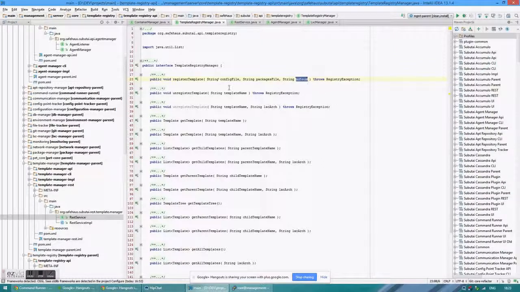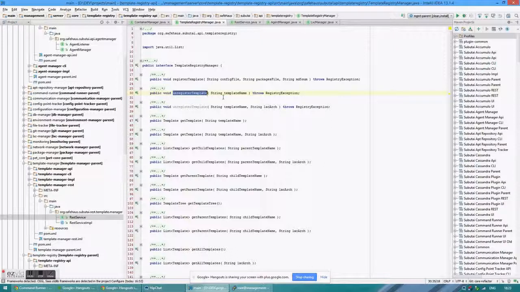Also, unregistered template will throw exception if you are trying to unregister missing template or template which has children templates, or a template which is used currently on some of physical servers.